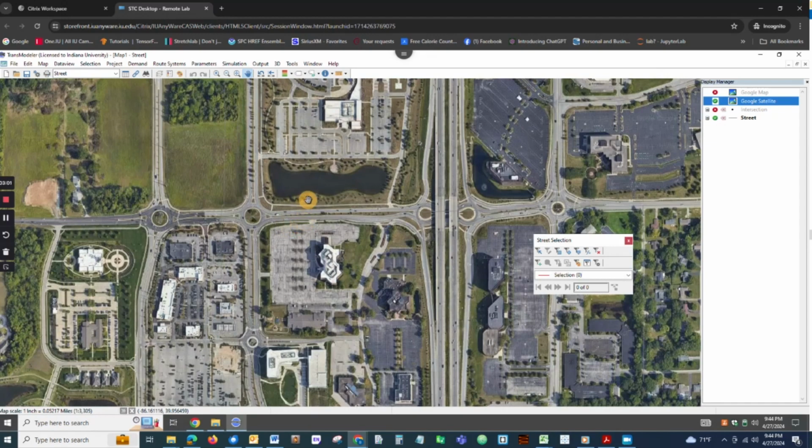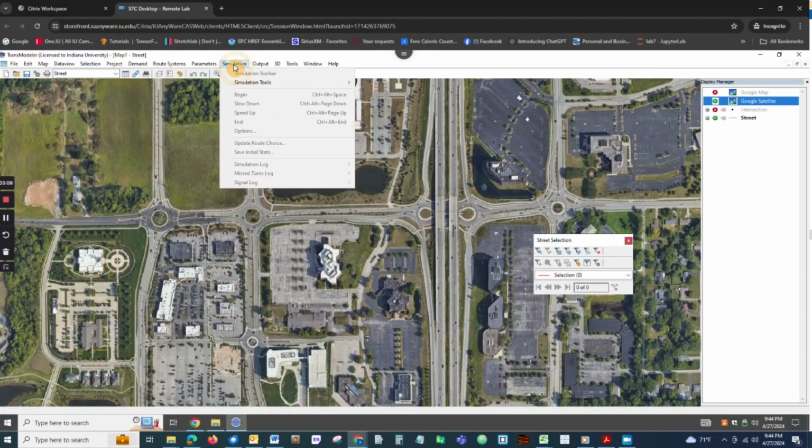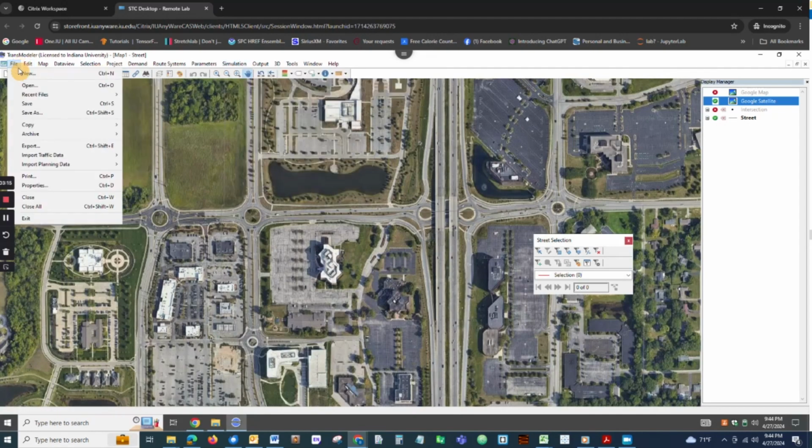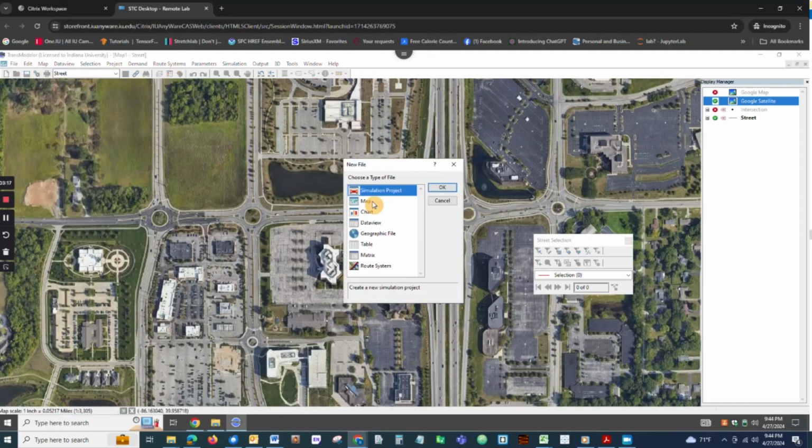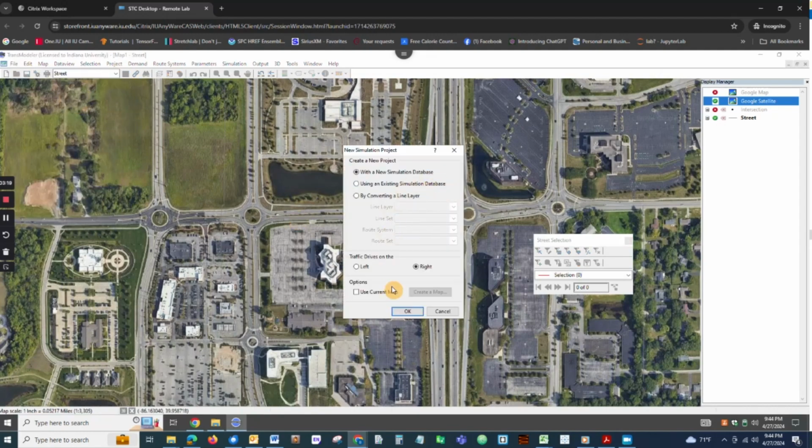So just with this small amount of starting data, I can already do a simulation here. If I create a new simulation, I can just select this data that I've been working with.